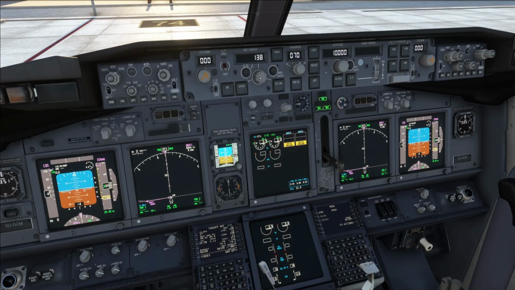Yeah, 153. And that's our V2 speed. And our heading bug. So our runway course will be 340. Put that as 340. We'll just set this straight to our cruise altitude, which is flight level 300.